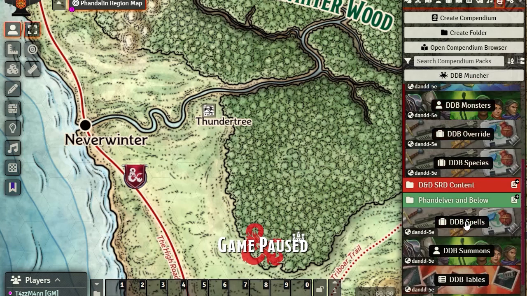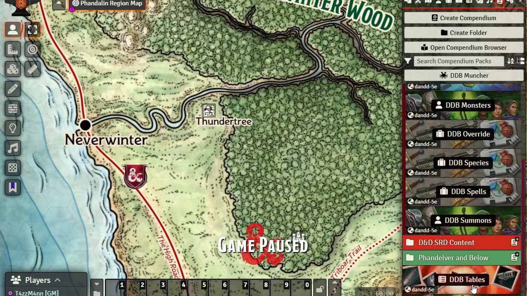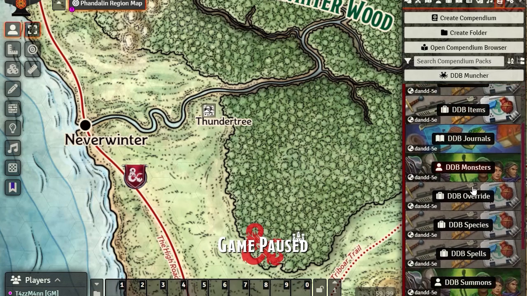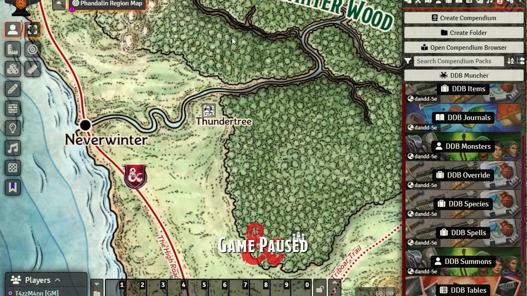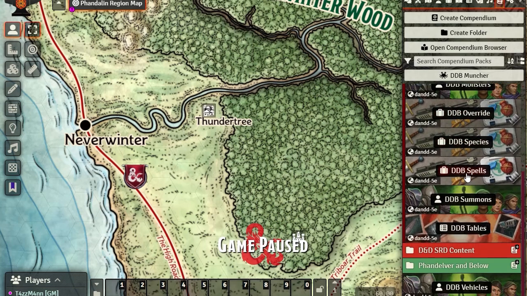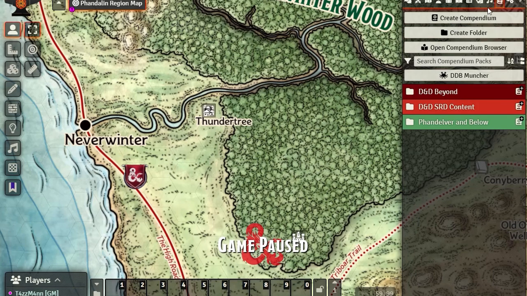I don't know if I'm going to be able to do it this way. Maybe I can. It looks like I can. So anyway, all of these are completely empty. If I go into the DDB monsters, you can see it's empty. But if I actually use that muncher and import them, it will go there. And we'll talk about the actual settings for this a little later on in this episode.